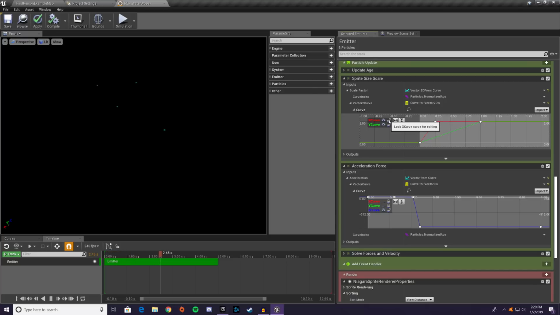We're going to change the Y a little bit more because there's a downward force acting on the water drop, and we want to make that look a little bit more detailed and give it a little bit of stretch based on the pull that it's getting as it starts to move, and then based on when it just actually starts to free fall. So we're going to lock the X curve so we're not accidentally adding things to the X curve, because it's actually kind of tough to add things in here without selecting the right curve and not moving the wrong thing. So you just want to lock the ones you're not using.